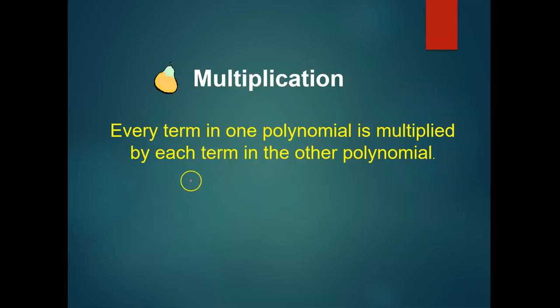So how about multiplication? Multiplication is just multiplying every term by each term in the other polynomial, just like multiplying two brackets. For example, (a plus b)(a plus b). First a multiplied with a, and a multiplied with b, so we have a squared plus ab, and then b multiplied with a gives ab, plus b squared. Then we simplify similar terms: ab plus ab is 2ab. So a squared plus 2ab plus b squared.